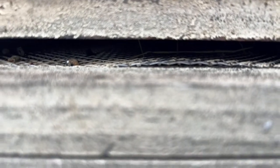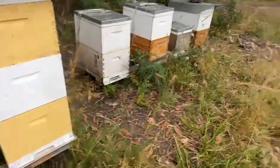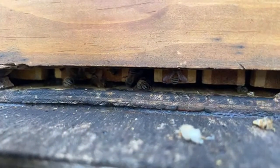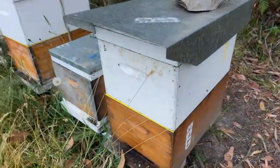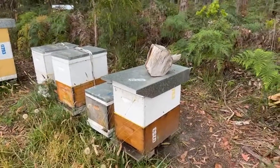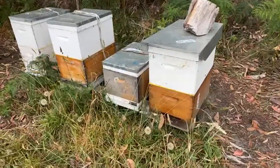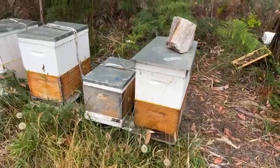I don't know if you can see in there, you probably can't. But see how much space there is between the frames and the bottom of the box. When we go over to the white hive, you'll be able to see how the bottom of the frames are right on the bottom of the box. And I wonder if that's the sort of thing that contributes to them being so strong. Maybe they've got a little bit more room that they can protect with. A little bit more of a barrier, I should say. But yeah, so white hive.